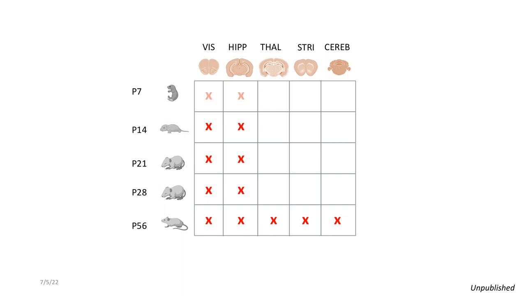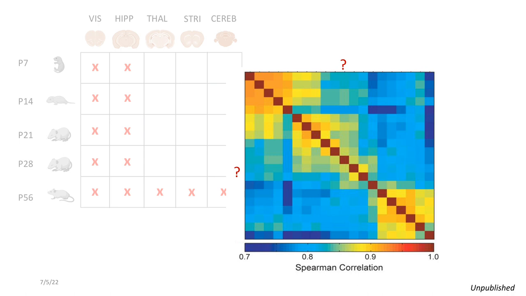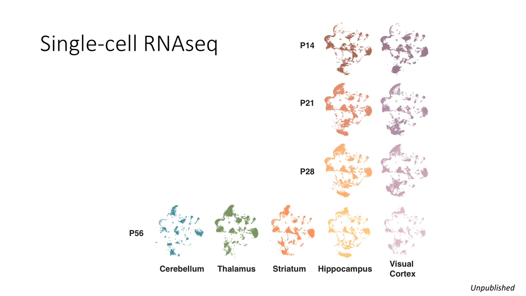And the reason why we're asking these questions is because we know that at a gene expression level excitatory neurons and inhibitory neurons kind of cluster together regardless of their origin, as in time point or brain region. However this is not known, what happens when you're looking at splicing.